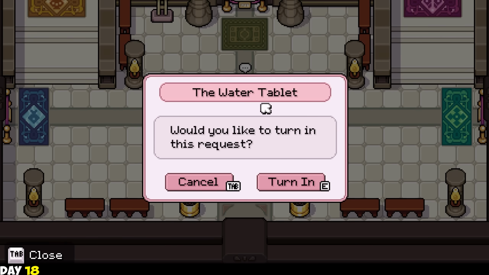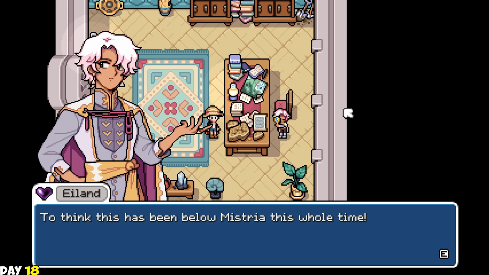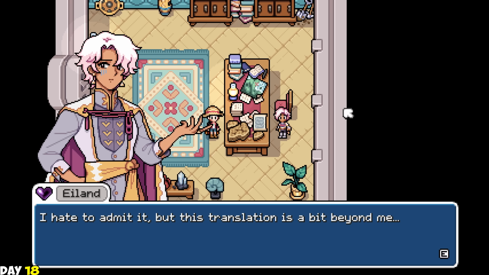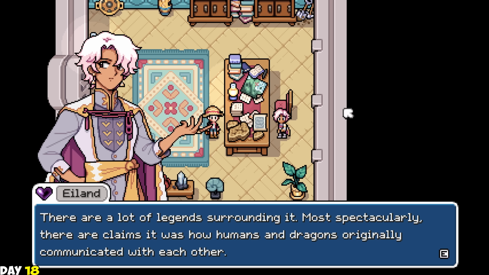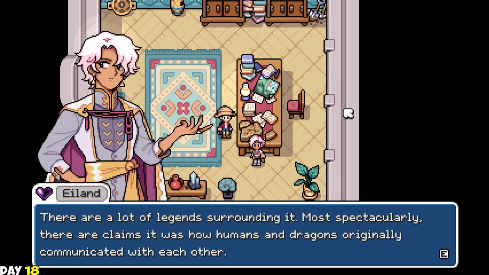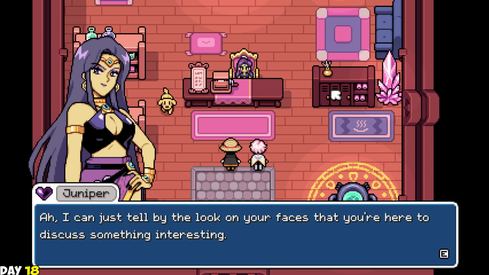I then talked to Ayland regarding the water tablet. And then we went to his office and he said that translating this is beyond his capabilities and we would need someone who knows how to read witch speak. And the only person we know that is like a witch is Juniper right here. And yes, she will help us regarding this.